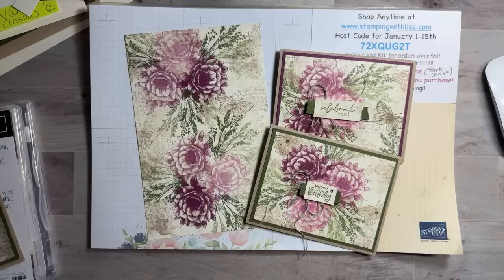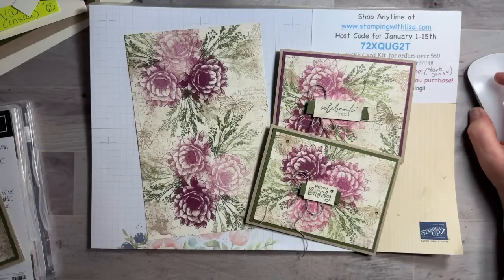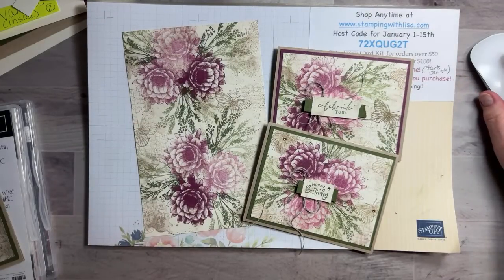I am just reading your comments and looks like everybody has gotten cold weather now, including me. We went from 70 degrees a couple days ago to a high of 40 and windy, and it was so cold outside. So I stayed inside today with my pajamas on and the heat running, and stayed nice and cozy while I was stamping the projects for tonight.